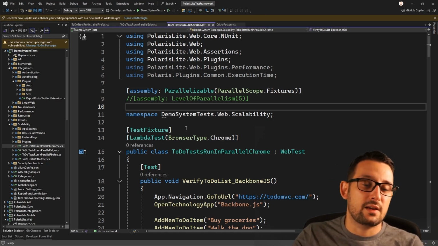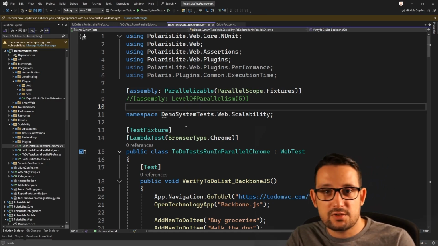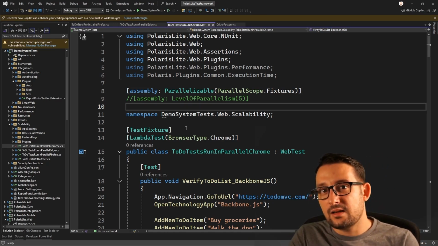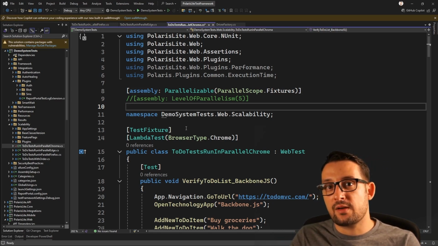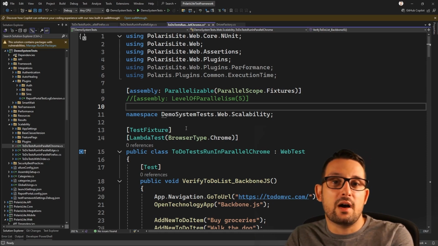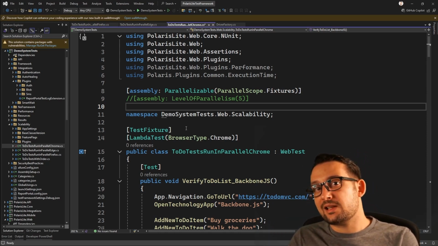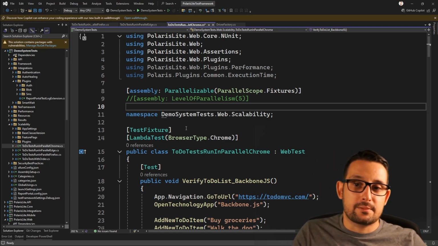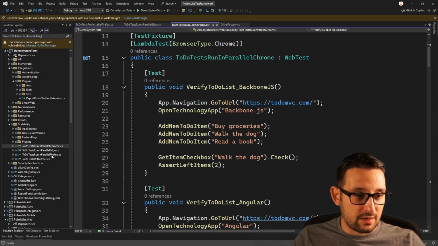One test will navigate to one page, the second one to a different one. They will search for different elements. Obviously, we need each thread or process to have a separate instance of IWebDriver and to hold a separate session to the Lambda test. This is exactly what we are going to do, but first, let me demonstrate how we run the tests in parallel here.